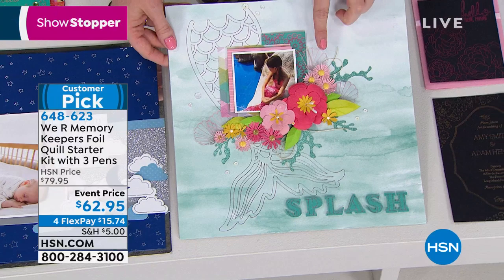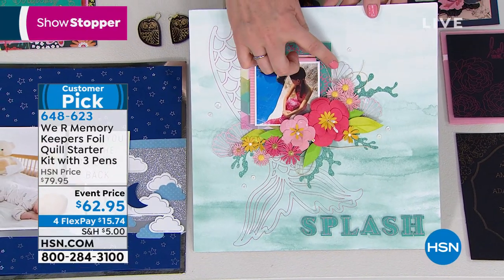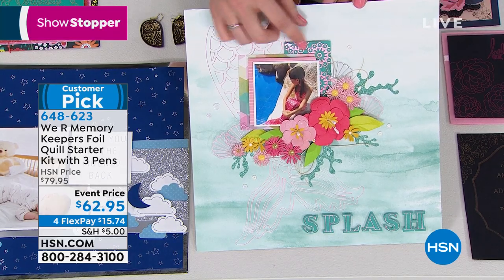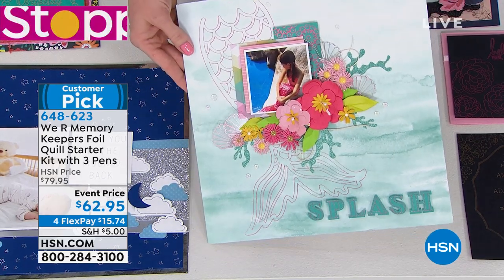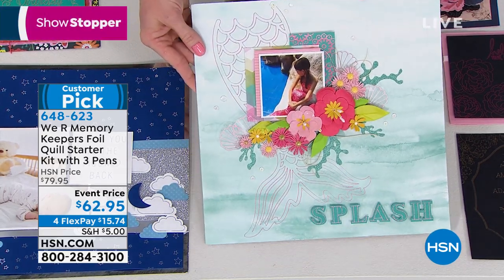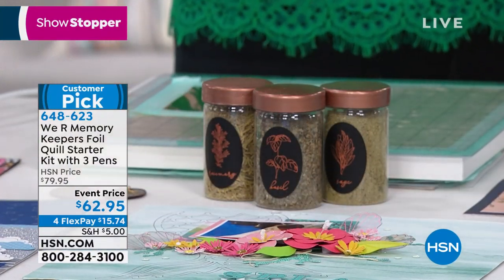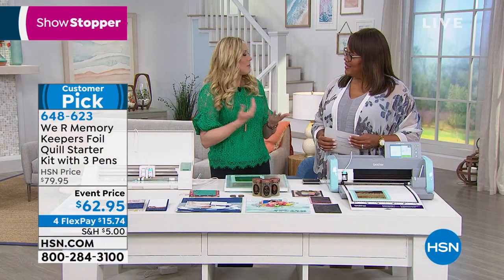Yeah. So cute. So this is a scrapbook page and we've actually used acetate sheets here. We've foiled on the acetate sheets. Let's see if we can get that image there. And I mean, we can use flat wood, you know, the thin flat wood, we can use some fabrics. That's amazing. It's amazing, yeah.